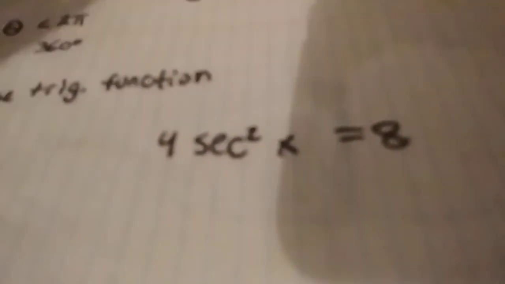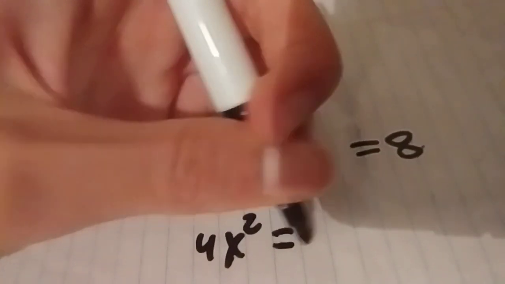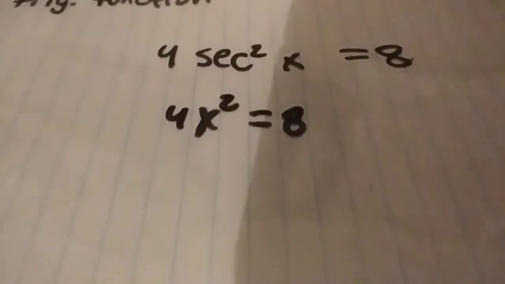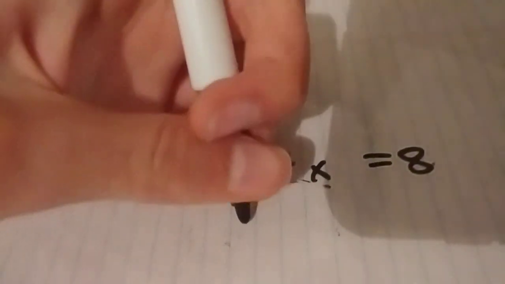All right, what do we do? Well, we have to isolate the function, that secant. We have to get it by itself. That includes no more squared, too. So, first, knowing our PEMDAS rules, well, not necessarily our PEMDAS rules, but just imagine if this was 4x squared equals 8. What would you do to get x by itself? That's what you can do, because secant x is basically just x, if you think about it. So, if you know your rules, then we would divide by 4 first.